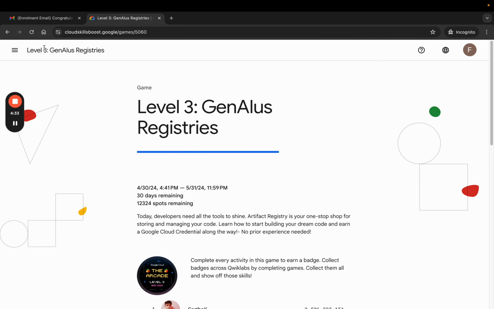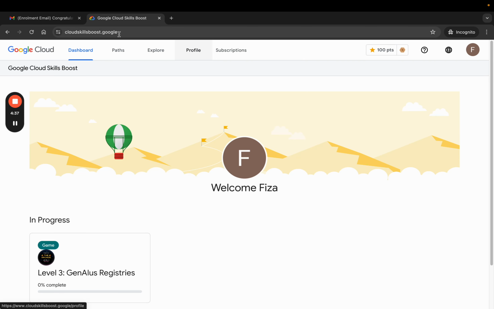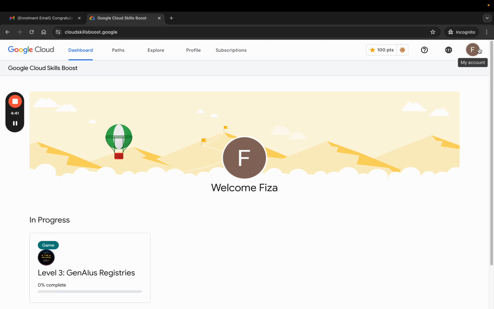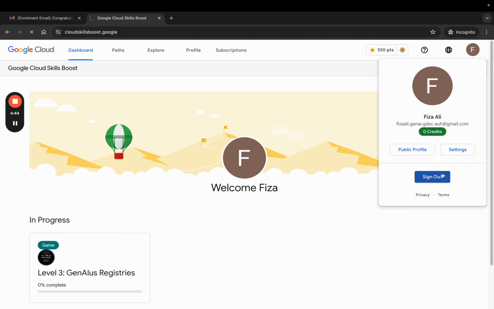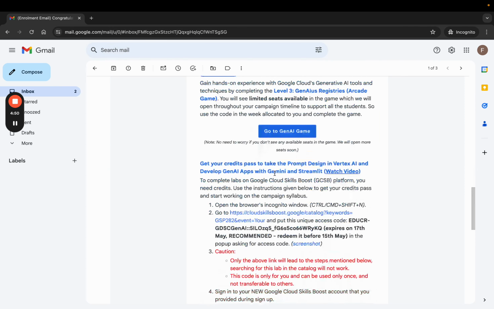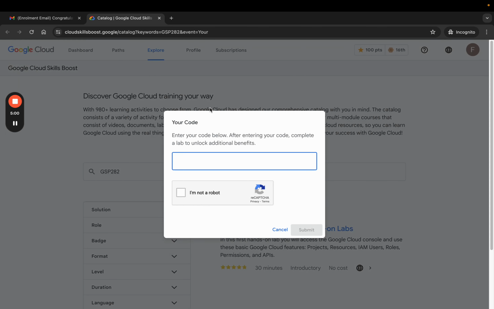So we'll just go back to the dashboard, and you can always access this in the cloudskillsboost.google dashboard, right? That's something that you can do, but right now we're just going to sign out. So I'm just going to sign out now, and after signing out I'll just close this tab. And what I need to do now is I'll just scroll down here, I'll just come back to this part, and then I'll just click this link. After clicking this link, it'll just load for some time, that's okay.